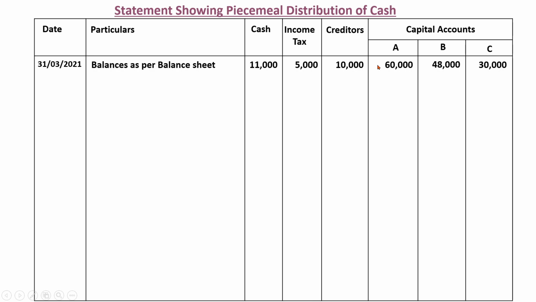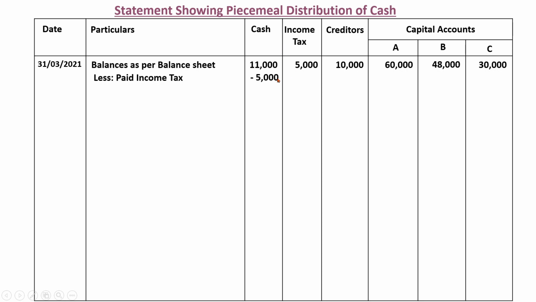Now here we have cash and we need to pay this cash to the liabilities. And in order, we discussed that first we need to pay income tax and then creditors, right? Now, let us pay this 11,000, or out of 11,000 let us pay 5,000 to income tax. So in the particular column we need to write wording like this: less paid income tax, because in order income tax are preferential creditors, so they need to be paid first.